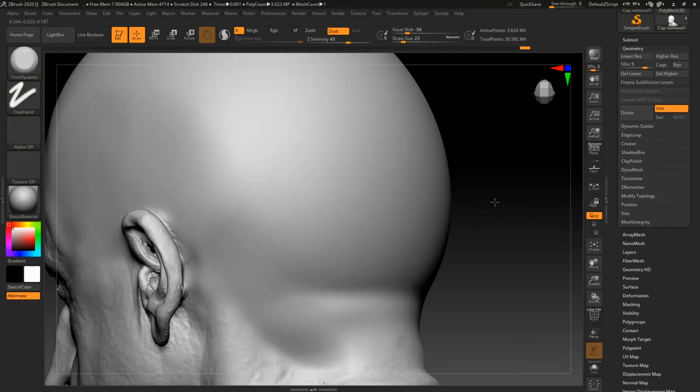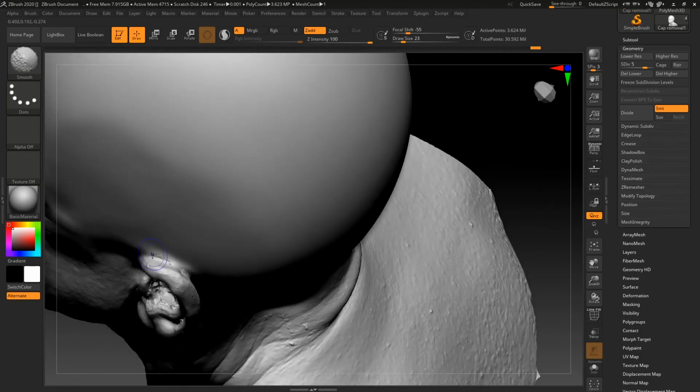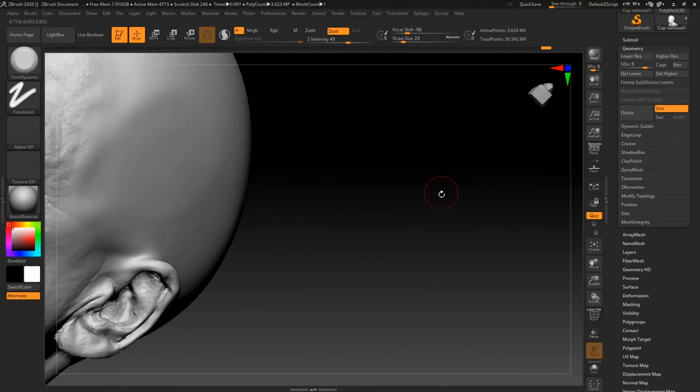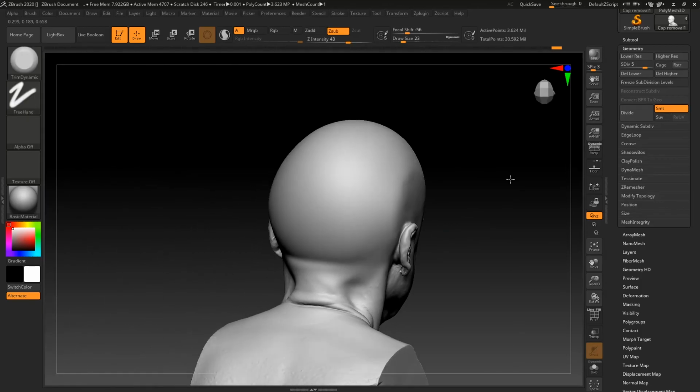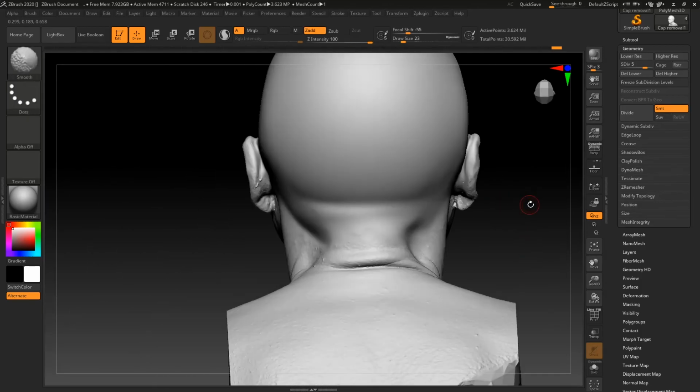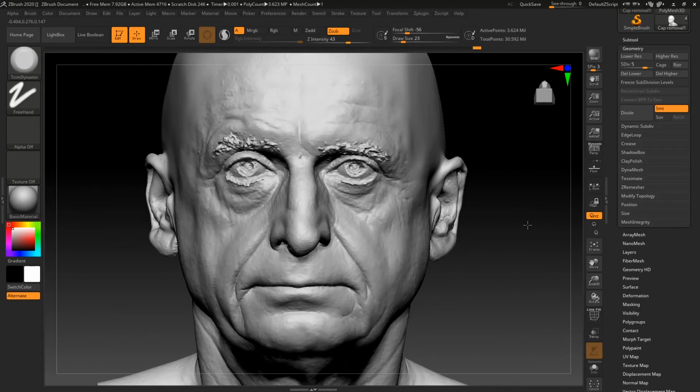Sometimes doing it in circles helps get the smoothness that you want. I'm going to go along the ear a little bit here, and that should be done. Let's check the neck. Okay, I'm fairly happy with that.